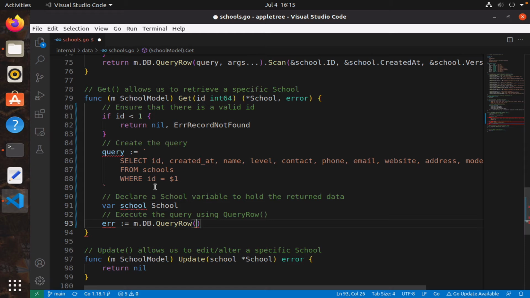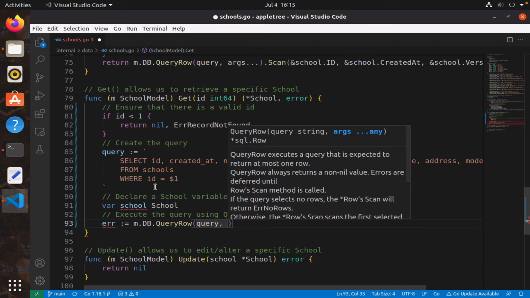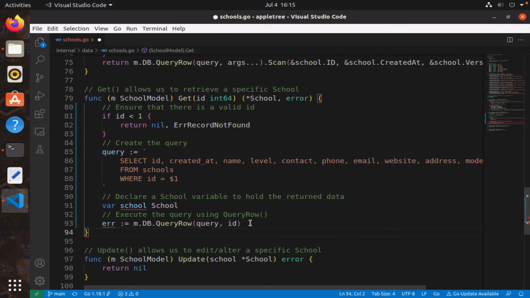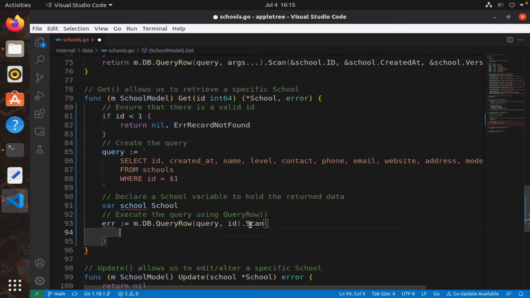And what are we going to pass in? Obviously the query and the parameter, which is ID. And then we will use the Scan function to collect the results. Remember, these results are going to go into the school variable that we have created here on line 91.